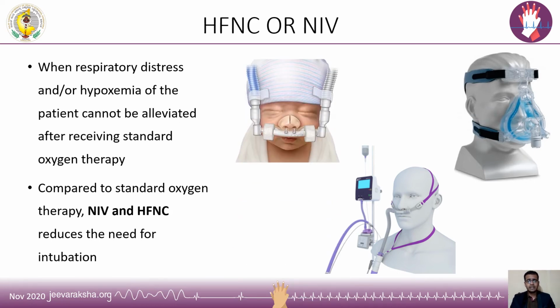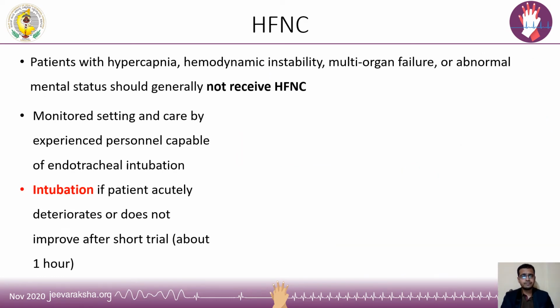In pediatric patients, this NIV cannot be initiated because this requires some form of cooperation from the patient. So in pediatric patients, we prefer mainly the bubble CPAP, which is also a type of high flow nasal cannula, which helps in oxygenation of the patient, and it gives some amount of PEEP also. So this is a non-invasive technique which is helpful in type 1 respiratory failure.